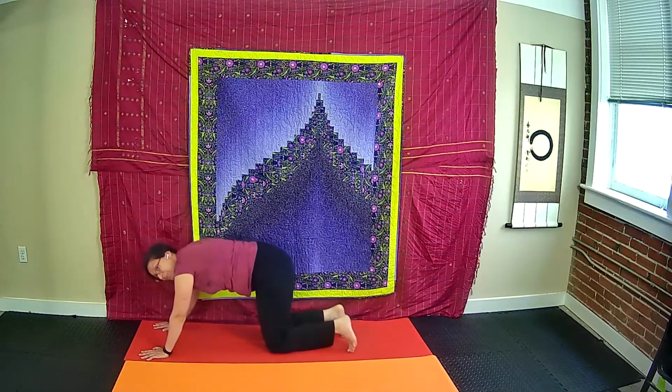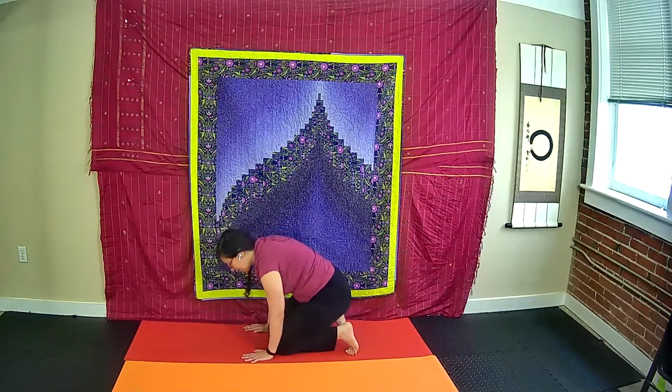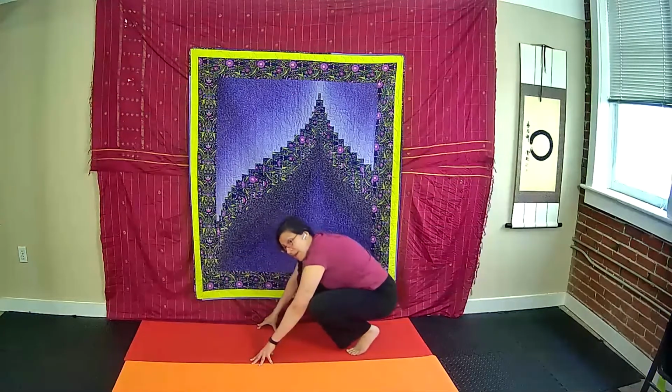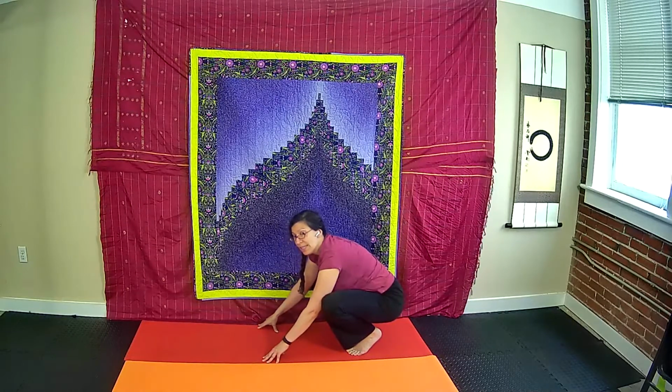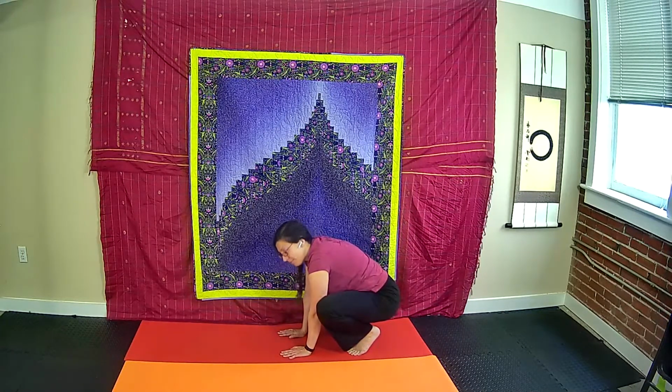And both knees down. This time walk your hands back toward your knee and find this variation of squat. So your hands could be on the floor, your knees could be on the floor, or if you wanted, you could rock back and let your knees come off the floor, point your tailbone down. You could bring your arms forward and support yourself.